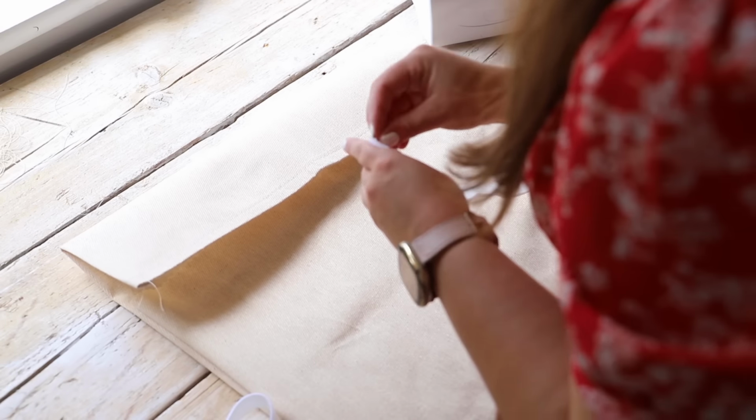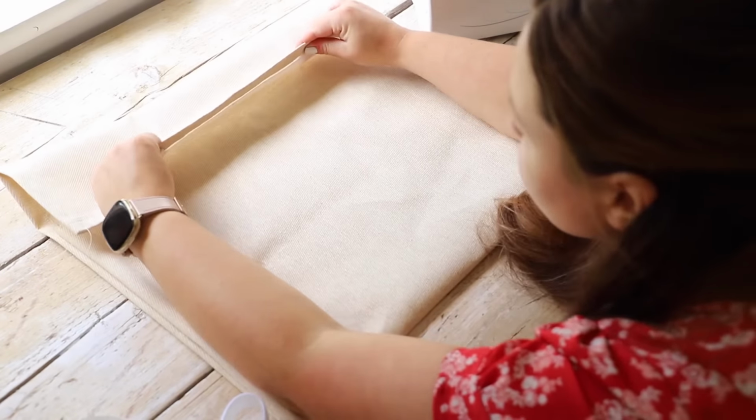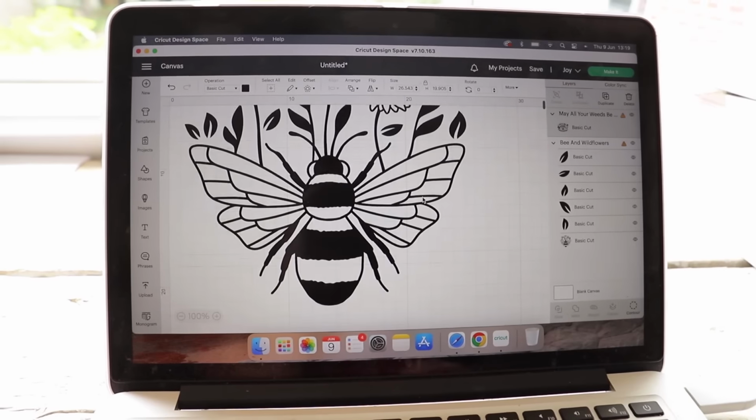Now, a little mistake that I actually made is I didn't have enough Velcro for my two cushions. If you're making these yourself, use a Velcro strip that goes across the whole length and not just like the middle bit that I have done. I only did this just because I didn't have enough Velcro and I wanted to finish the project for you. So Velcro the whole side.